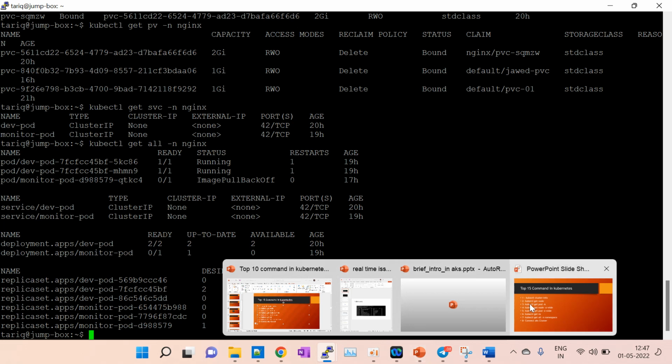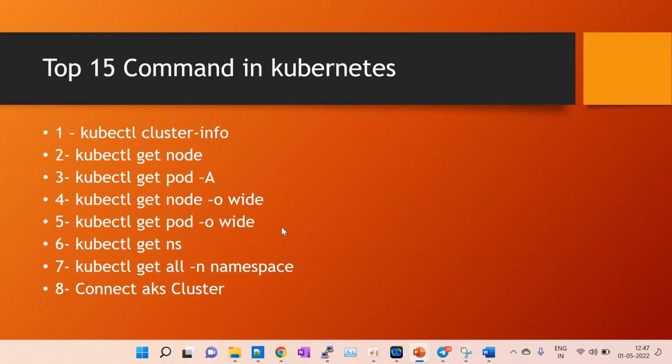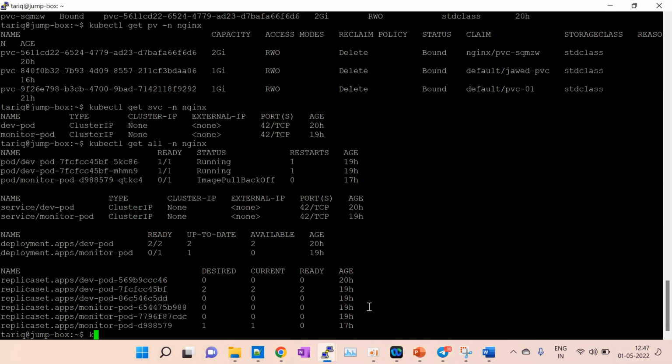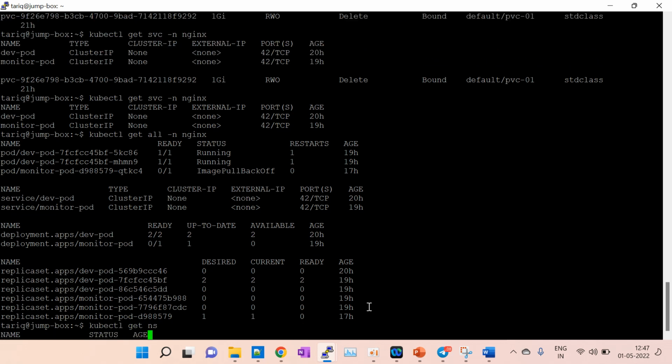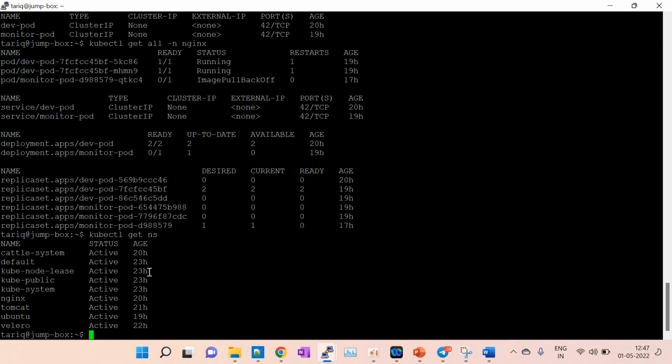So we have to check kubectl get all hyphen n namespace. In this command, first we have to check which namespaces are running over this cluster. So kubectl get ns. This is the list of namespaces created over the cluster. So I want to check the resources of this namespace.